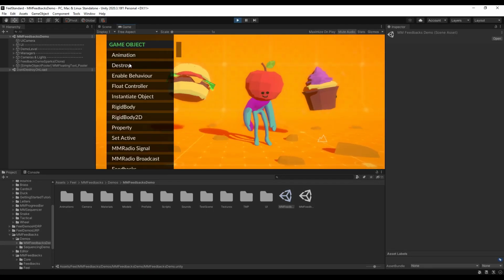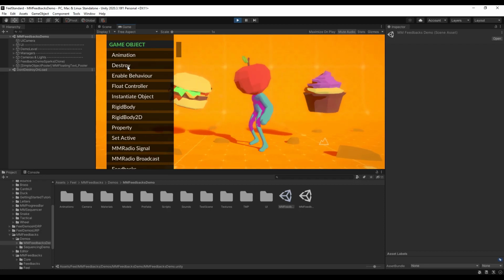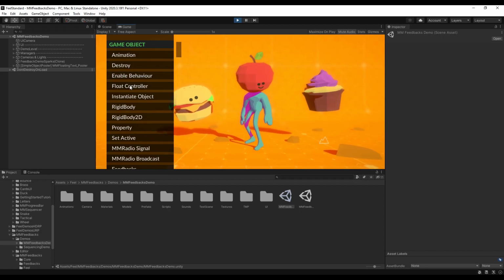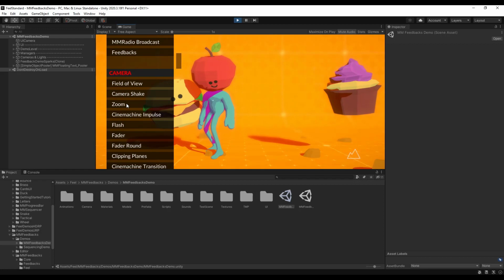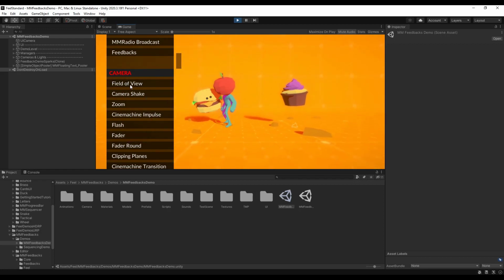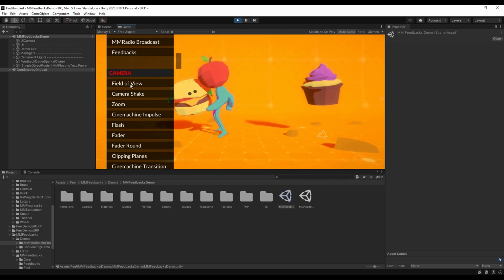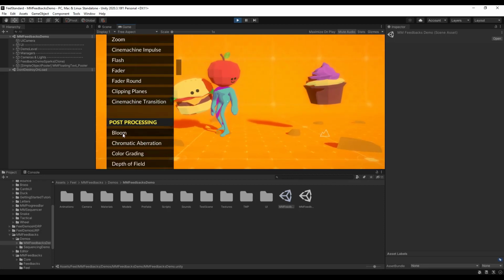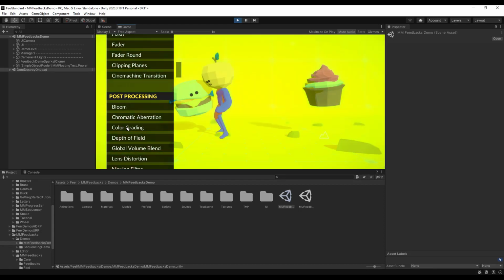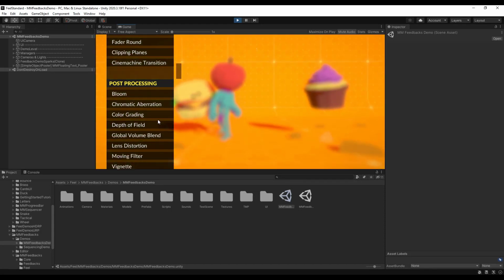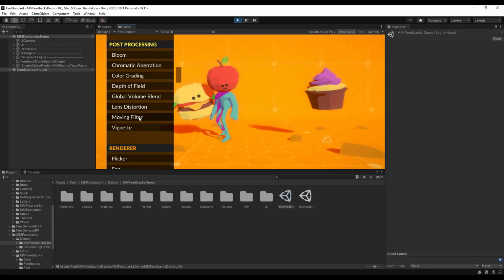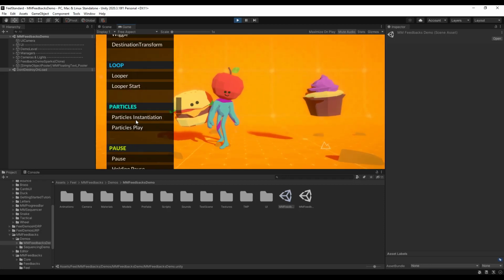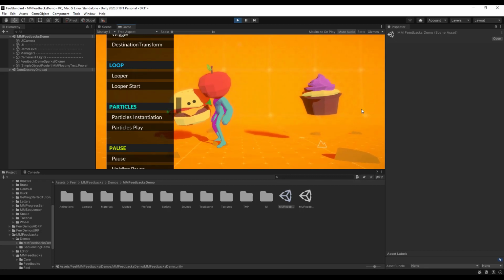Notice how you can see all of the different feedbacks that are in here just by clicking on them. For example, if I go down to my camera settings, I can see what the different things are going to do. I can see my camera can adjust using a field of view. If we're using the field of view setting, there's different post-processing things that you can see as well. An excellent demo is contained in here, just showing you what everything is. Down below there's options for adding different particles that play as well, and again, you just add those as components to your objects inside of Unity.